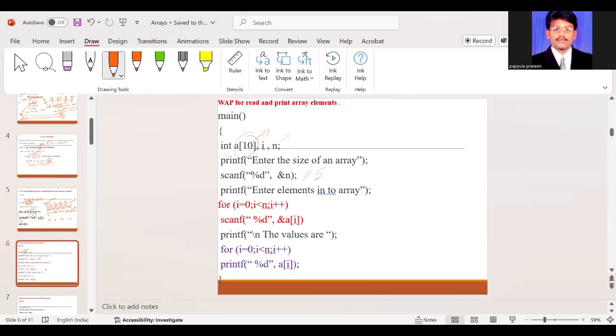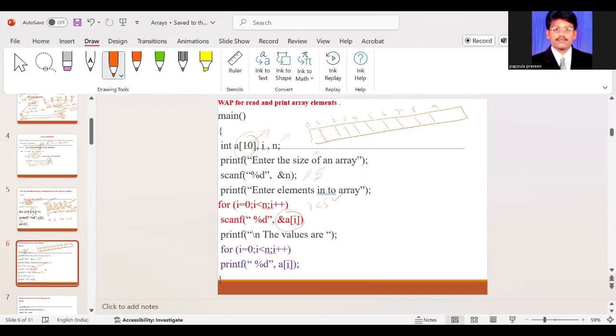Now enter elements: I equals 0, I less than 5. You observe here, when you declare A of 10, 40 bytes of memory are allotted. Indices 0, 1, 2, 3, 4, 5, 6, 7, 8, 9.